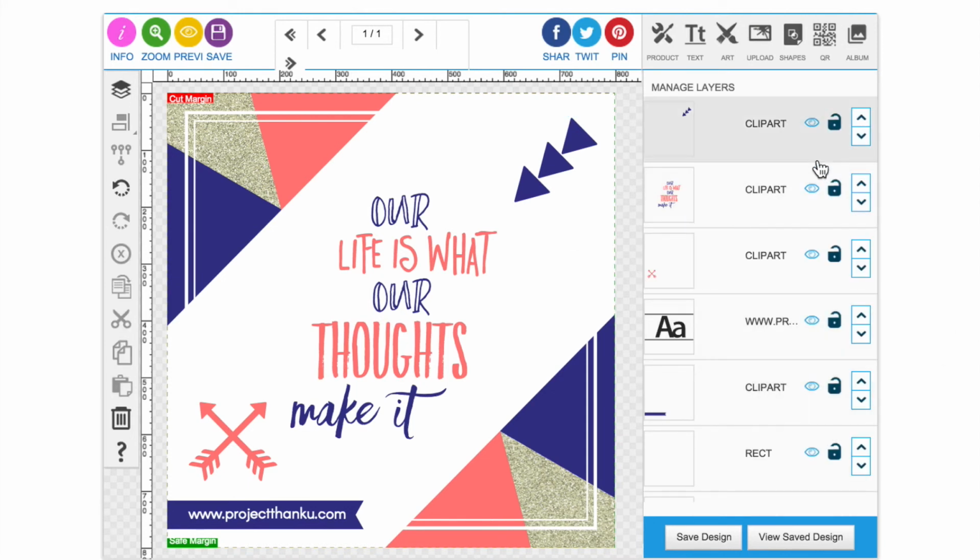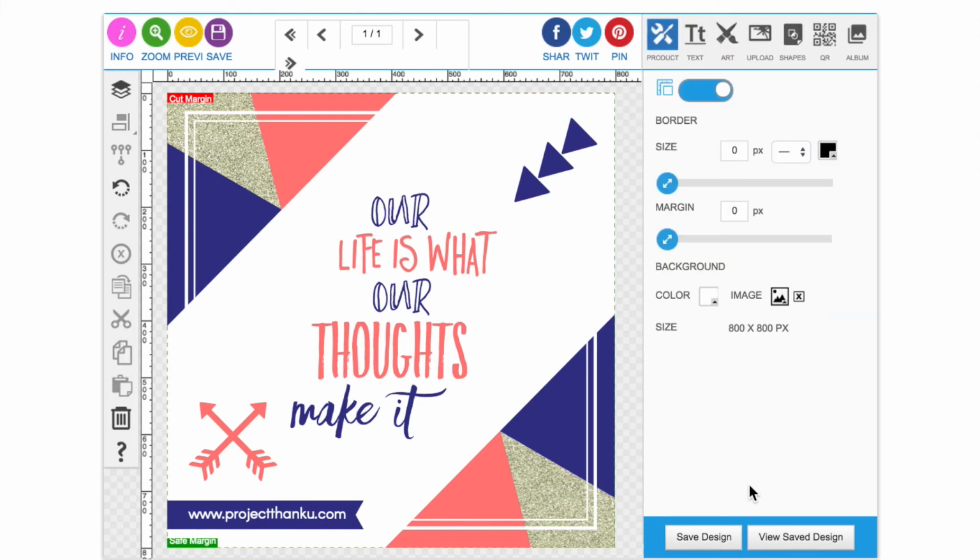That was really quick and simple just to make from scratch. We've created our own background there just by layering up different shapes and textures, adding the glitter in to make the different texture, which contrasts with the clear colour blocks, the blue and the coral that I've used. We've played around with the typefaces, we've paired them well, they're all sort of hand-drawn looking typefaces, and it just makes it look a little bit quirky and fun. And then we've just added in a few different little art elements just to draw the reader's eye into the main message of the image.